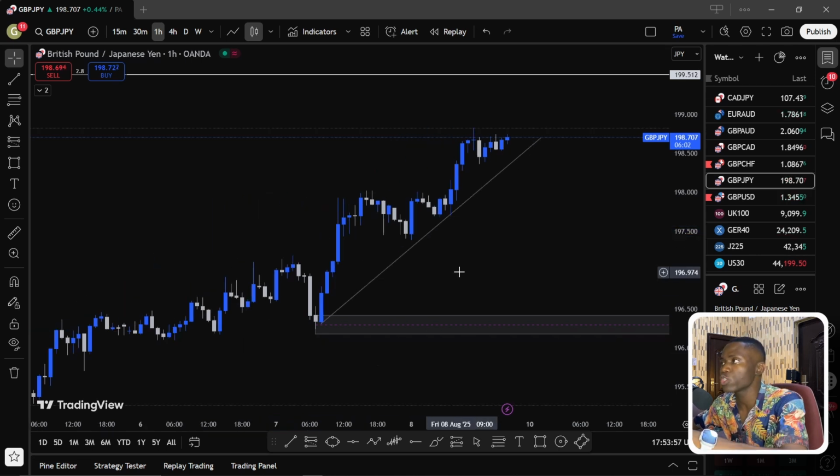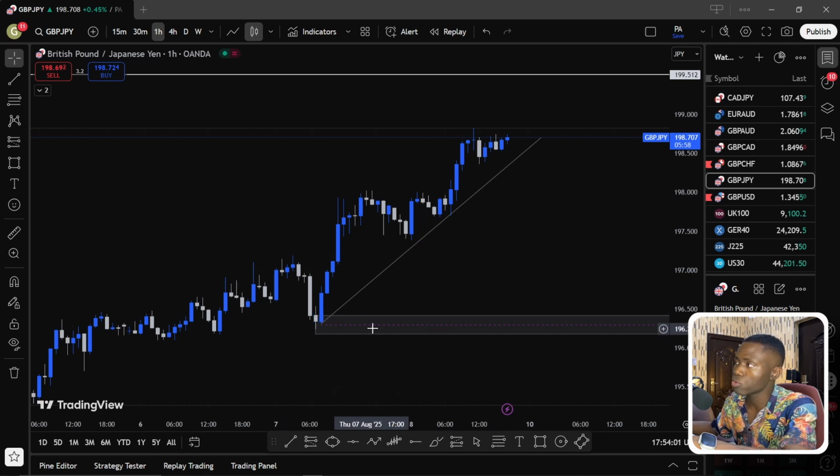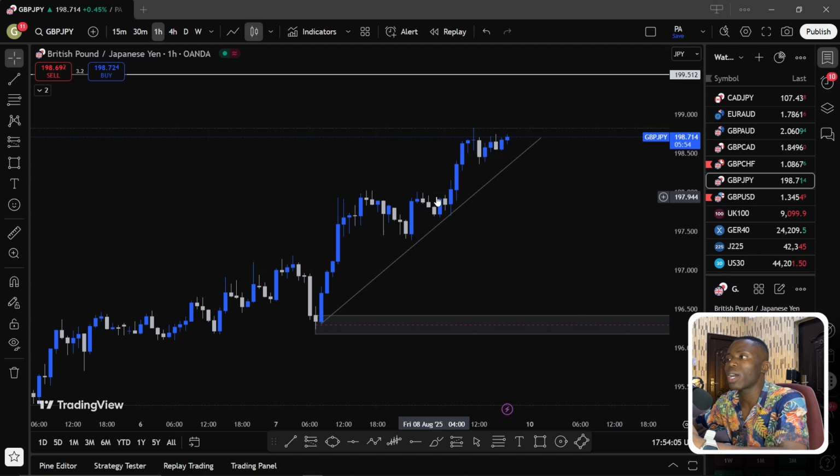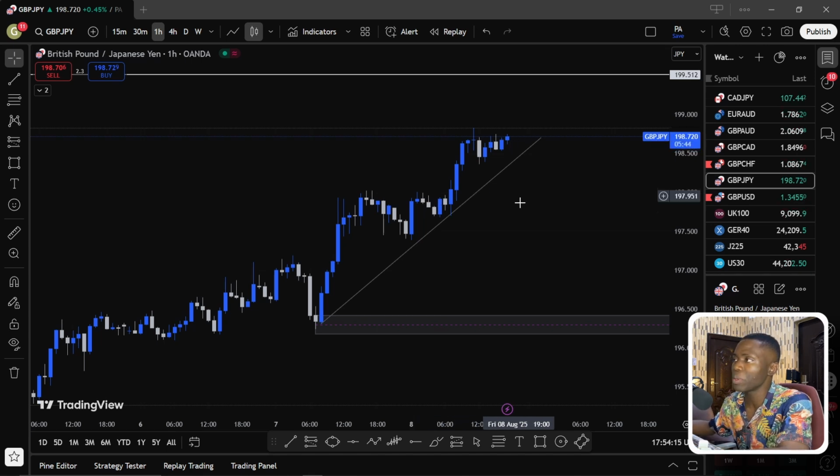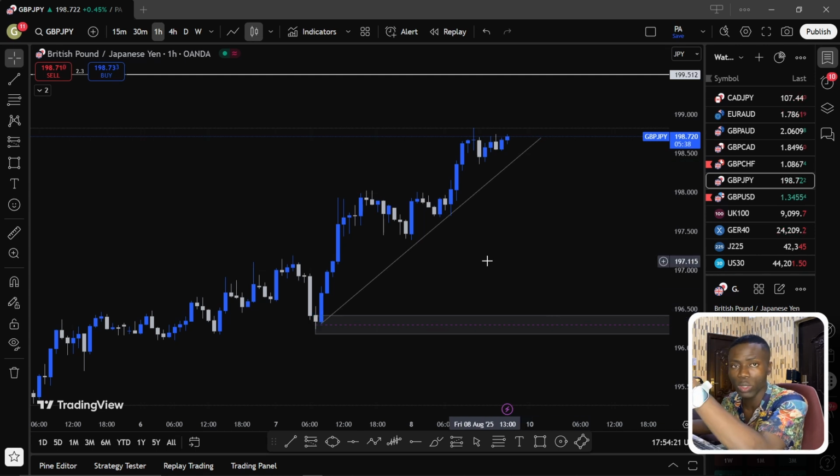Now, in some situations, you might have two levels like this, whereby one is kind of far, but not too far, and the other one is very close to the current market movement. What I would advise in this situation is simply go for the one that is further away from the level. The reason is there are times when this market breaks out of here, maybe because of a news event or something, so it might push really down, which happened to me last week on Euro USD. It was really crazy, but then I had to take my L and move on.